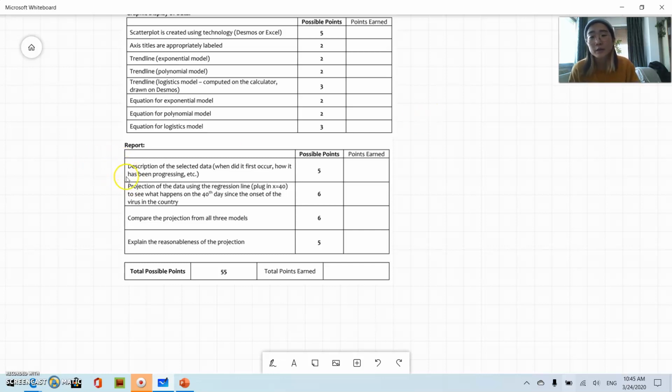So I want you to be more thorough in the description of the selected data. Don't look at it as just numbers, because I think as a Christian statistician or a Christian mathematician, it's very important not to lose sight of what is really at stake, right? We're not just talking about numbers, we're talking about human beings, right? And so, yeah, I want you to think about that as you write this report.